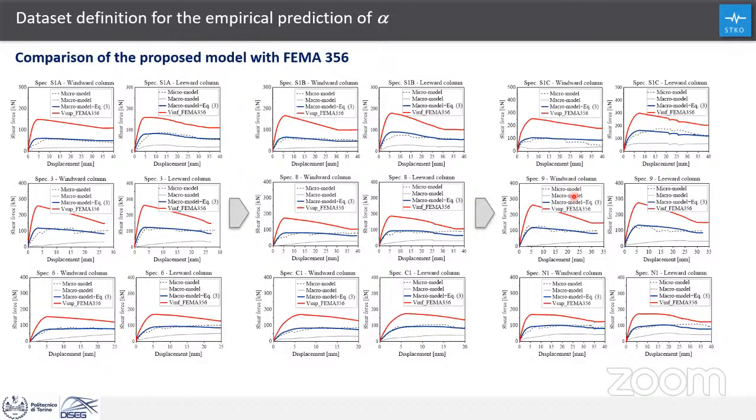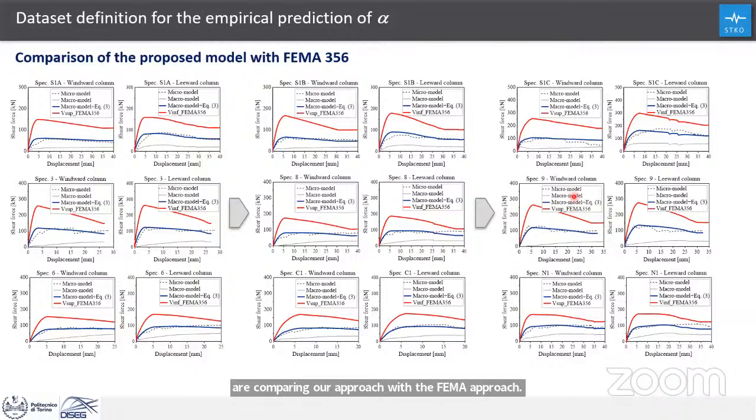Another thing that I want to show you is this final diagram in which we are comparing our approach with the FEMA approach. Basically, the FEMA approach is much more conservative, and it is overestimating in any case.